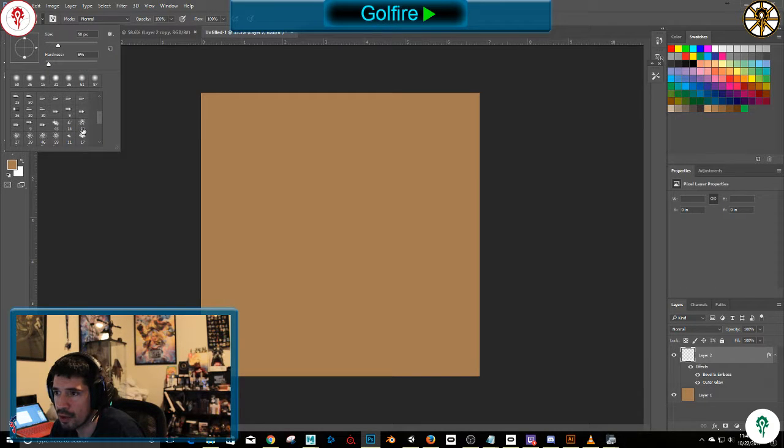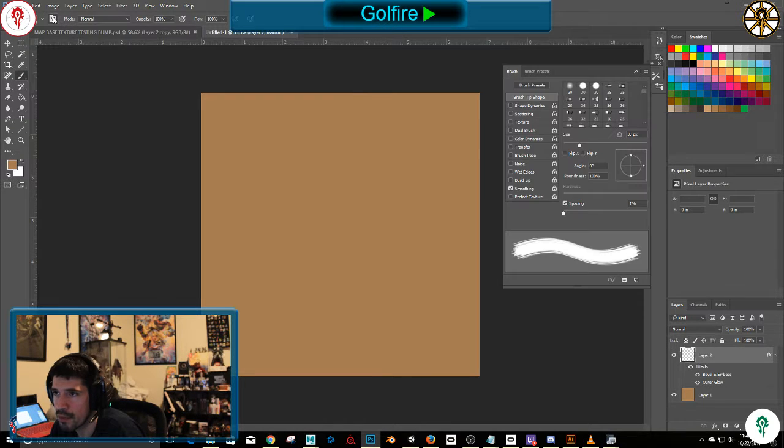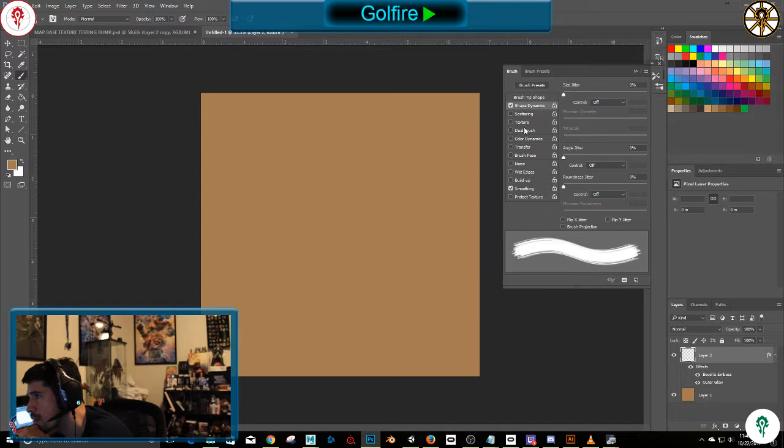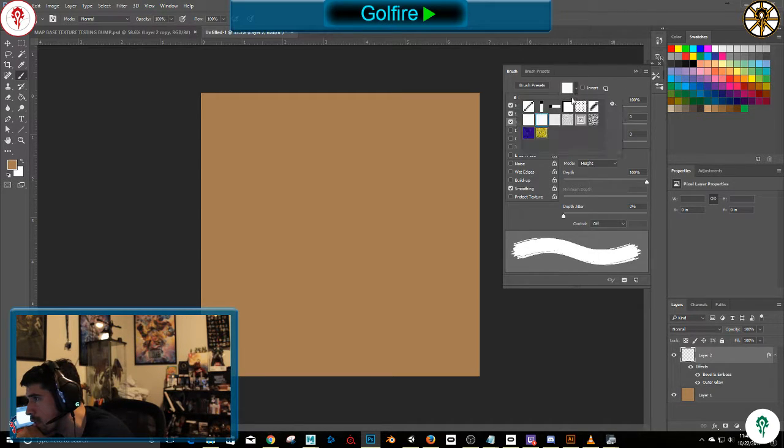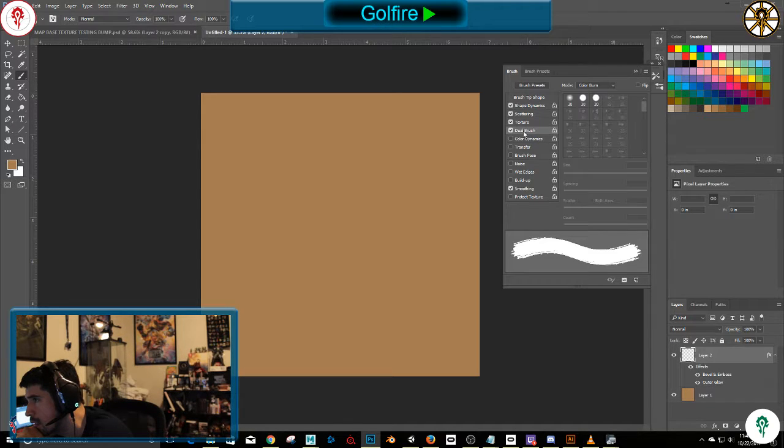What could be like this? So we're going to add some effects, some scattering, some dynamics. We can still add a texture to this, but I don't know, like this. No, I don't want the brush. I don't care about color dynamics.